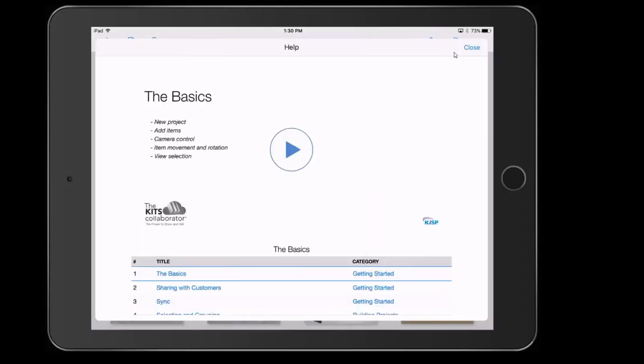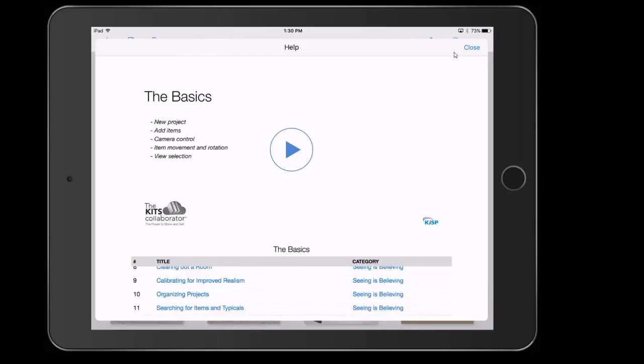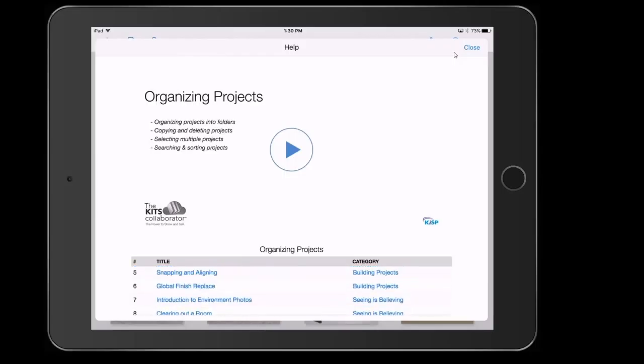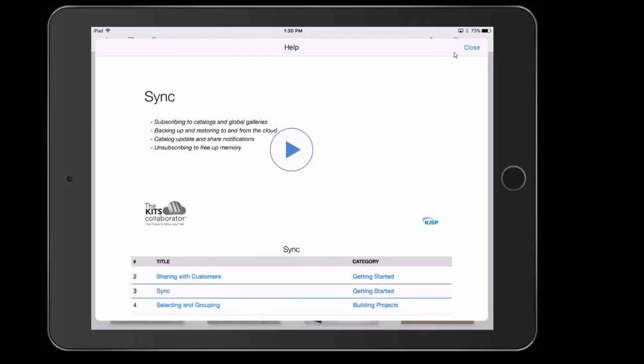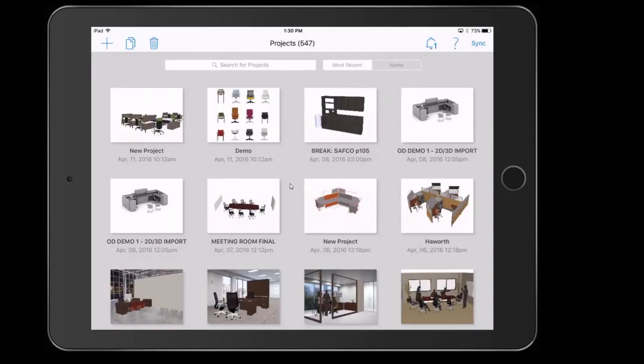And if you tap it, it'll prompt you to our tutorial page, where you can see that kits recognizes where you are in the app. And so it'll bring up that tutorial first. Okay. But if you don't want to access that tutorial, you do have quite a few other tutorials at the bottom here that you can choose from. When you know you have the right tutorial, all you have to do is tap on that, and then tap on the big play button you see here in the middle, and make sure that your audio is turned up because there is sound. All right.